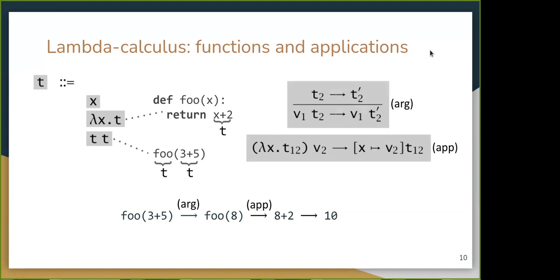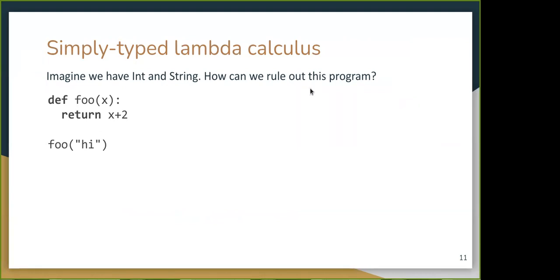Okay, so now we are back again. Currently we don't have types in here, and we can run into some errors at runtime. This is a real Python example. Here we have the same function foo, which computes x plus 2, and then we're calling it with a string. We can totally do this, but if we run this program using our rules, we'll first take the body, replace x with a string, but then there is a dynamic type error because Python will say you cannot concatenate string with a number. This is an illegal operation for these types of values.